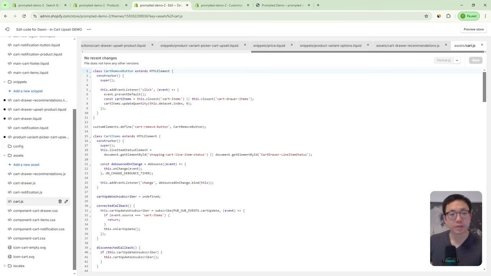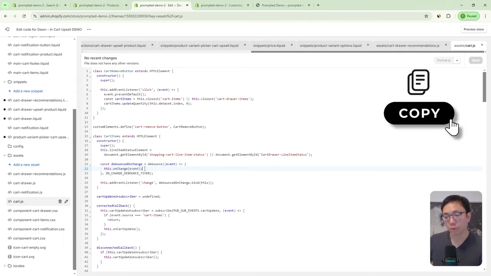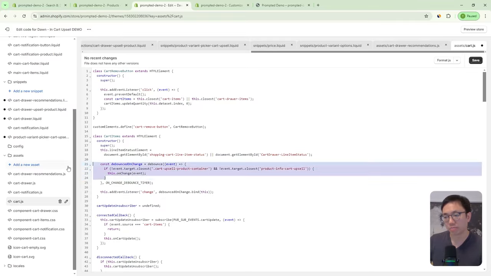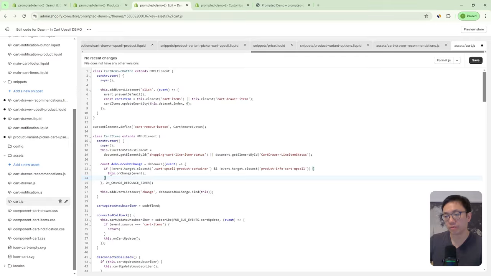And in here, we are going to be editing the cart items class. So this one right here. The first change is going to be in the constructor. So that's this method here. And we're gonna wrap this .onChange event with a condition. So you can just kind of paste it in there. And then you can see that the onChange event is inside this if statement.